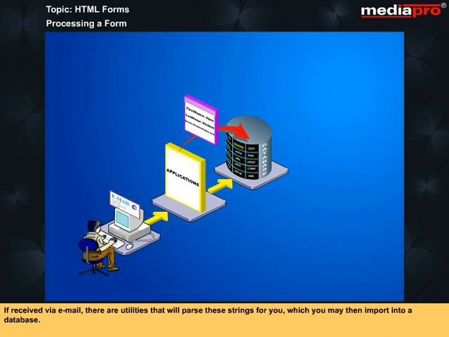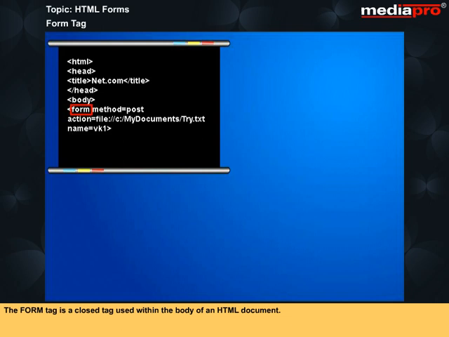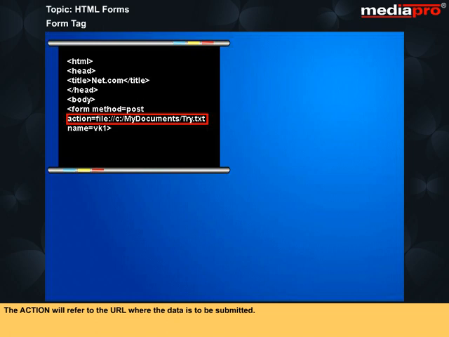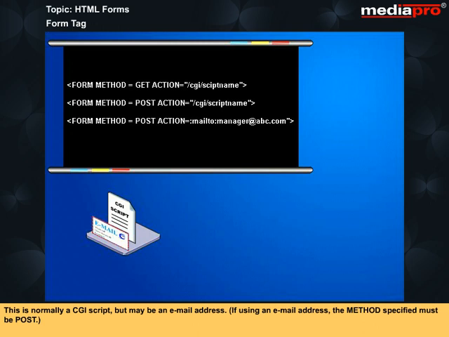The form tag is a closed tag used within the body of an HTML document. It has two attributes associated with it. The action will refer to the URL where the data is to be submitted. This is normally a CGI script, but may be an email address.